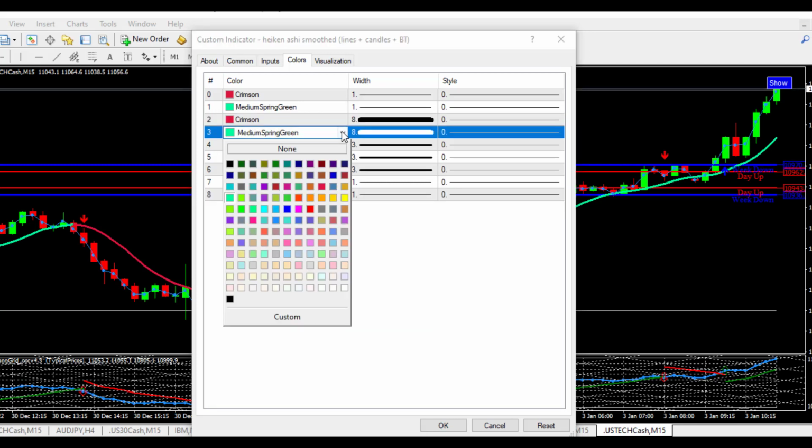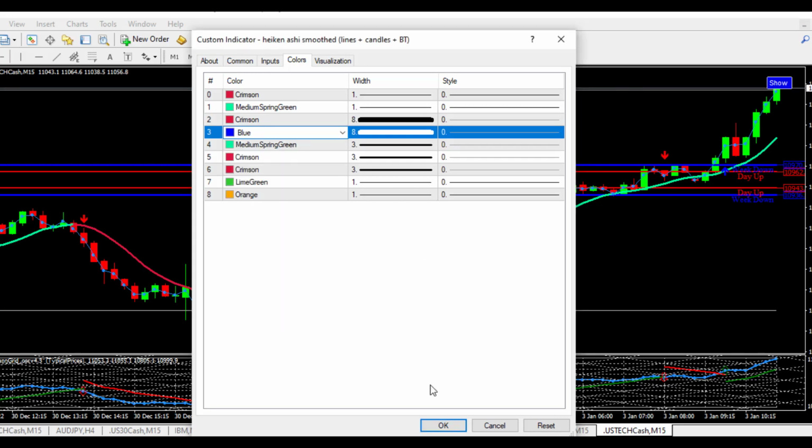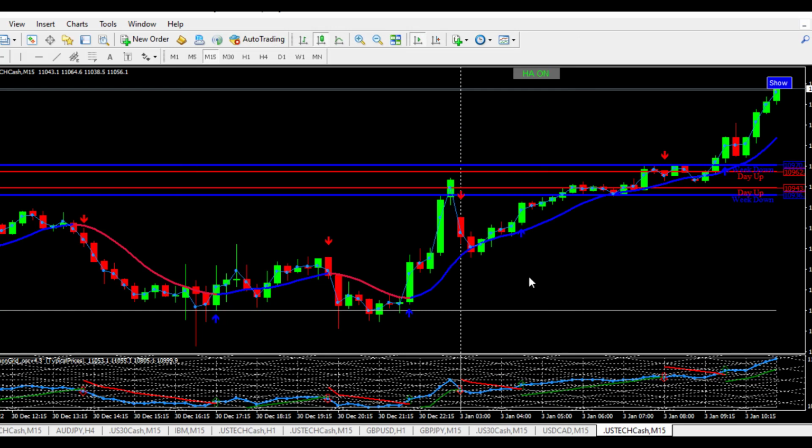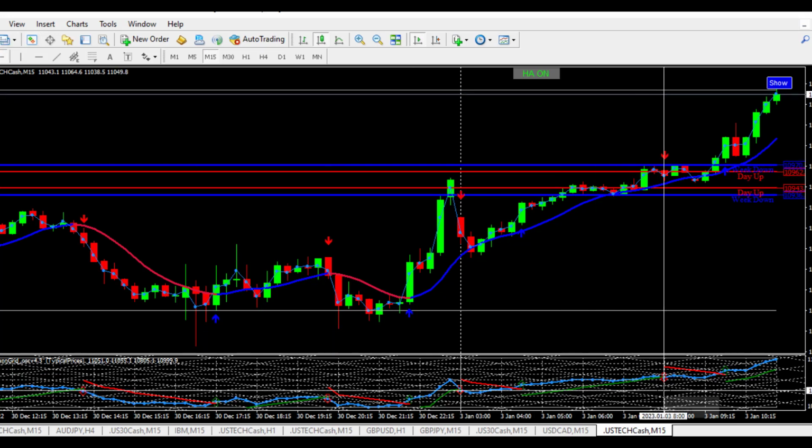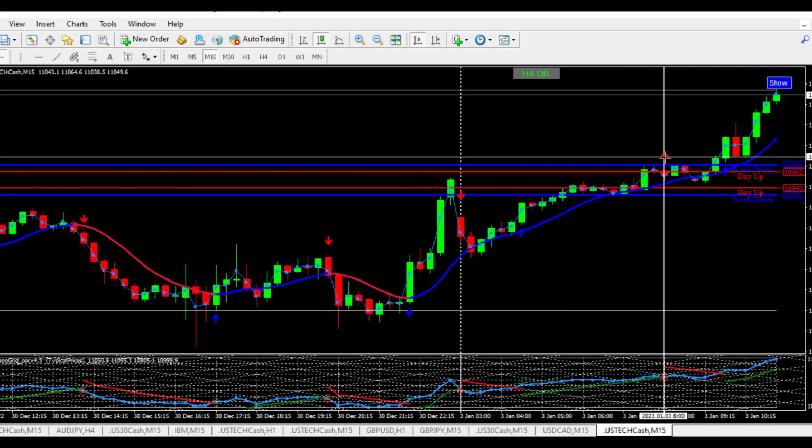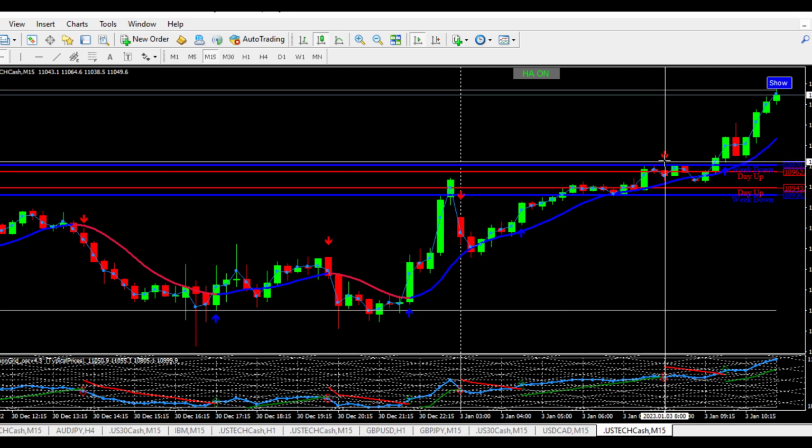So you change it, let's change it here also. This is blue. Okay, so we have it here at this particular point right now, blue for buy and crimson for sell. So at this point that we have the perma indicator telling us to sell, and then we have the other indicator also giving us a sell signal.